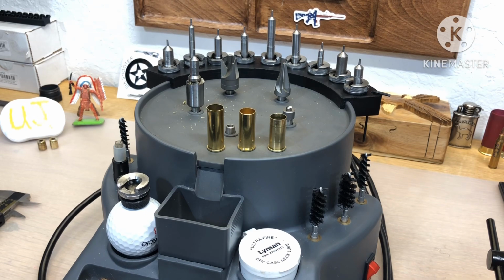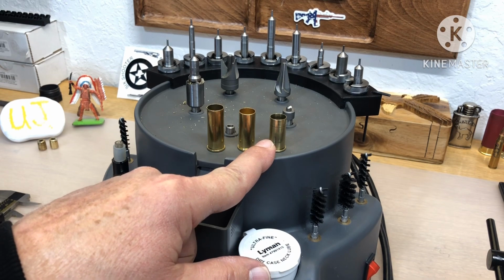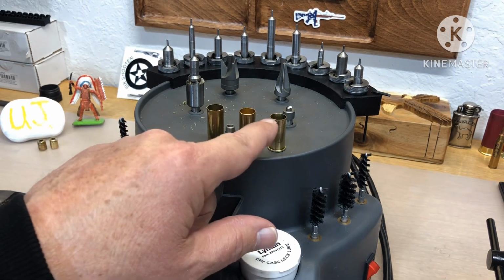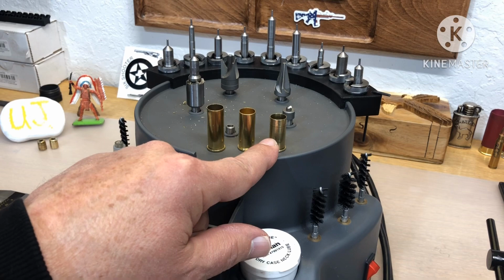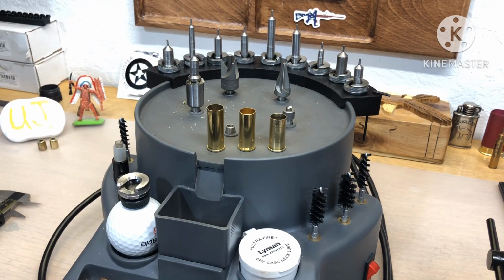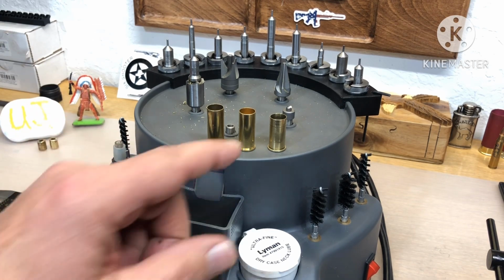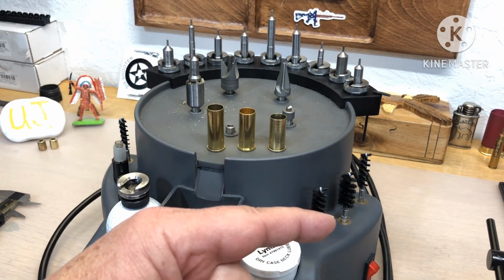So I started off trimming this to exactly 1 inch, 1.000, and I liked that because it tapered down about the same as these do. But then I thought, why don't I see how far I can go on a different gauge trimmer and see what that length is. So this is what I came up with to get a nice square trim while I'm waiting for my pilot to come in the mail.